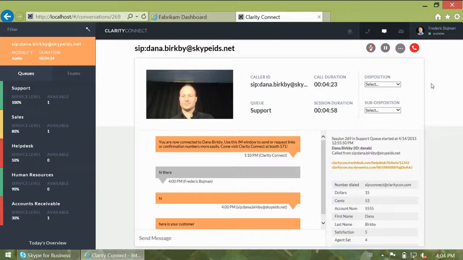So we're really excited about being able to push this out to agents and include the same functionality on the customer side, so the customer can interact with audio and video using nothing more than their web browser as well, all being powered by the Skype Web API. So we're really excited to see how it turns out.